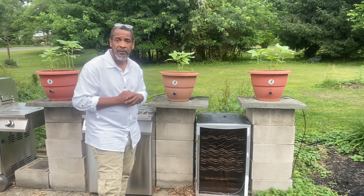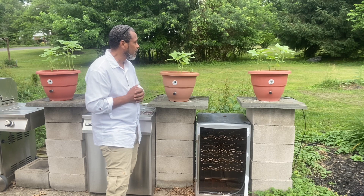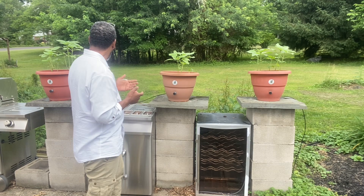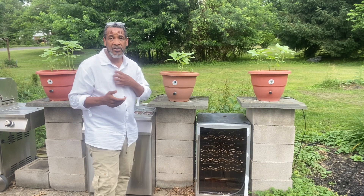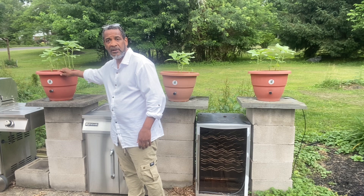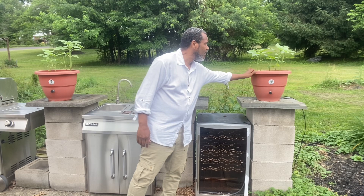Look at these Torpedo Pot plants — look how they're guaranteed to grow, look what they look like. They're beautiful! Oh my gosh, they're beautiful. I'm going to dismount the camera and come up close so you can see them better. I've never seen anything like it. This is Torpedo Pot — self-growing planters. It's beautiful, it's stable, it's sturdy.